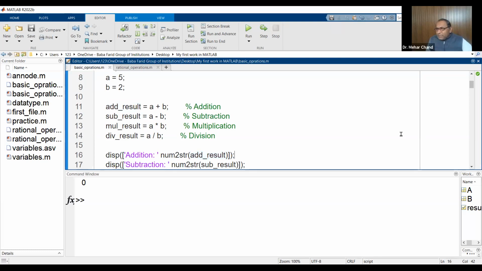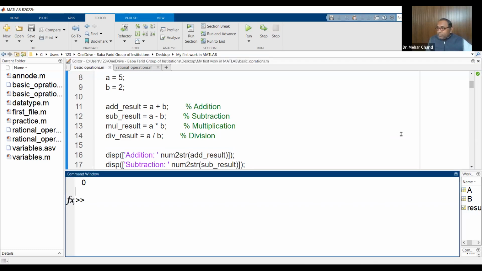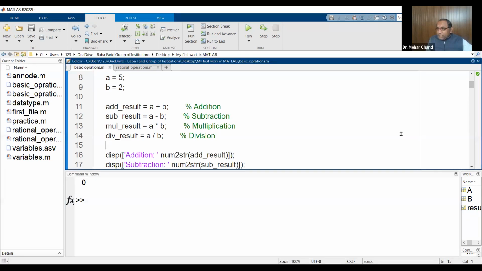Now see this statement very carefully. Here we have the display statement, as we used yesterday and in the previous sessions. This will print the value in the command window, along with the addition. So this is one character. When you use a double quote sign, then this will be a string.